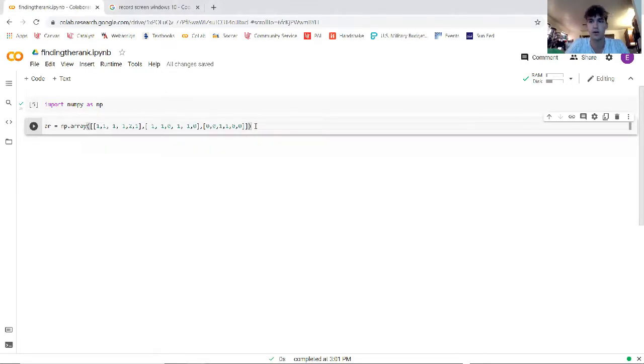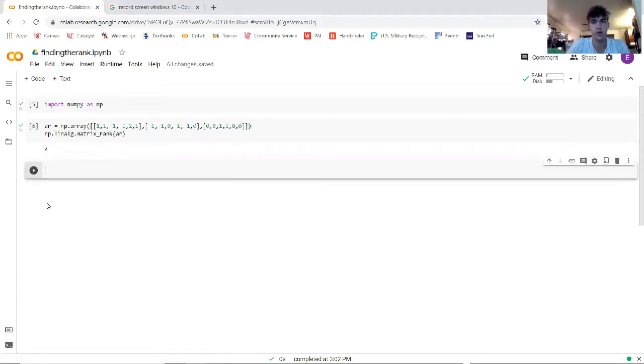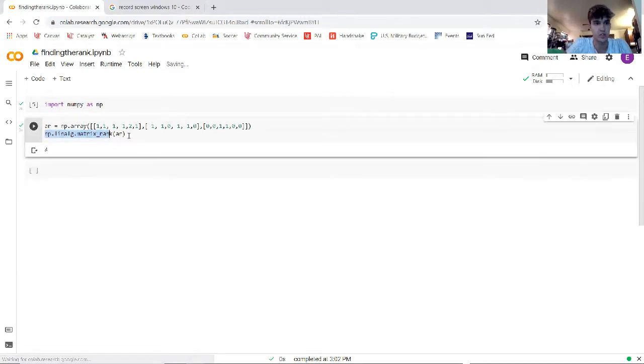So that is the array that we're going to have. And then after that, we're going to use numpy, then linalg, and then what is it? Rank, matrix rank of AR. So what is our matrix rank? 3. So R is equal to 3. Just this little simple code right here. We took our array and then put it into a little linear algebraic matrix rank function, and the output is 3. So R is equal to 3, and we will solve the rest of this on the whiteboard.